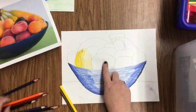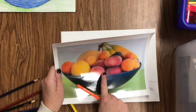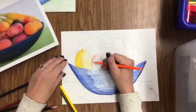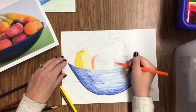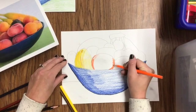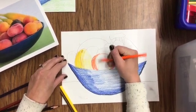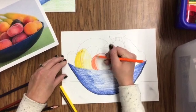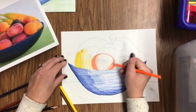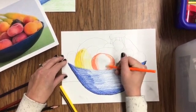Find the colors that you see in the fruit. So like this one I'm going to work on right here has oranges and reds in it. So pick the colors that you see in your fruit. And again, the outside edges are going to be a little bit darker, and then you're going to get lighter as you work towards the middle or the center of the fruit. You're going to do this with every single fruit, so just pick out the colors you see and then start shading. Don't forget to shade the table too at the bottom and leave a nice little shadow on the side so it looks like the bowl is actually sitting on the table, a little bit more realistic.